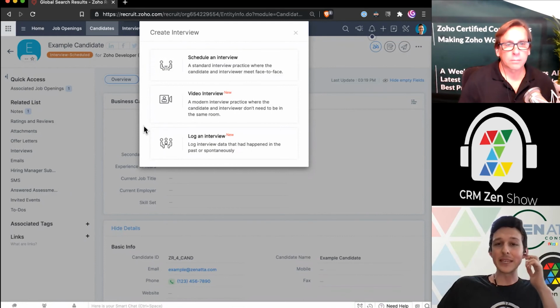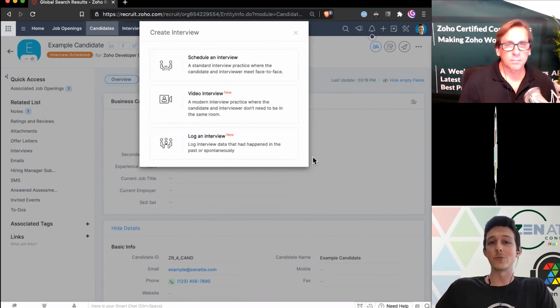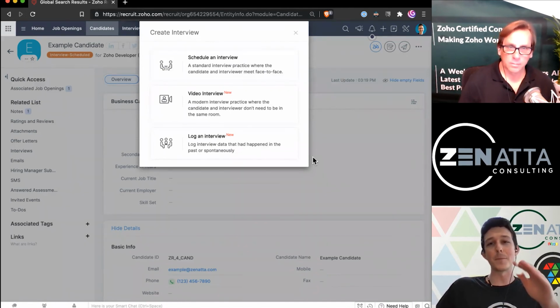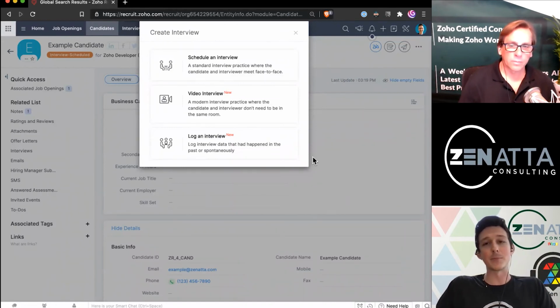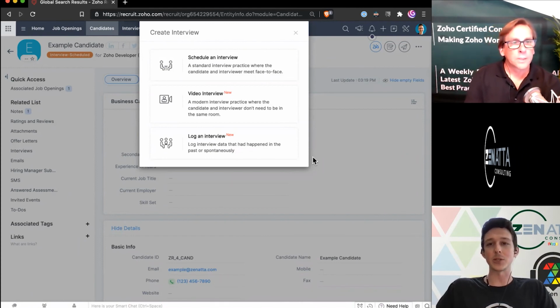It is nice because even if you didn't schedule it beforehand, you still want it for your reporting to know that a certain interview happened. Maybe you want to know how many interviews it takes to get from a new applicant to a hired candidate for planning your own workload. So definitely good to log these consistently, regardless of what that process actually was.